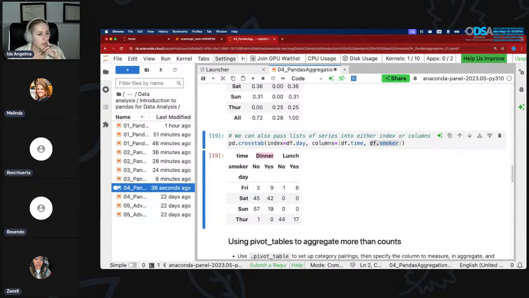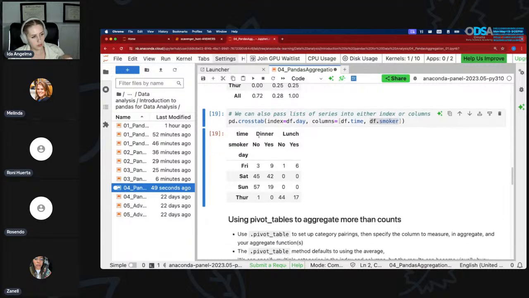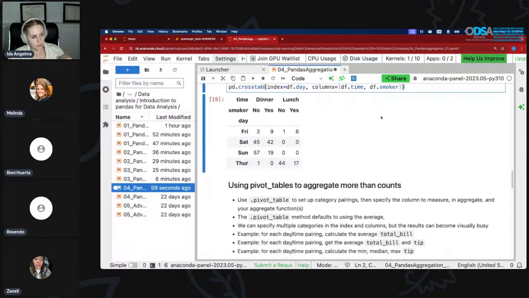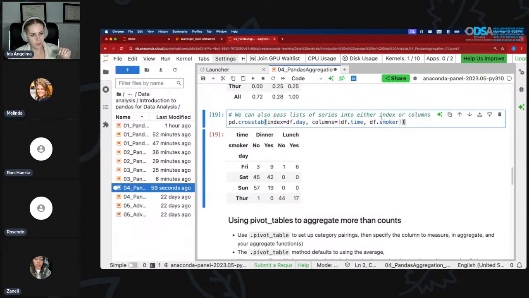It's hard to say because there are no borders, but we get yes, no for dinner, yes, no for lunch, for each day. So very similar to Excel's pivot tables where you can just keep adding.